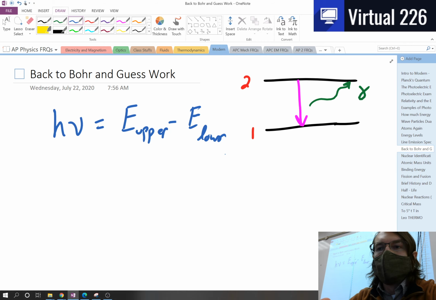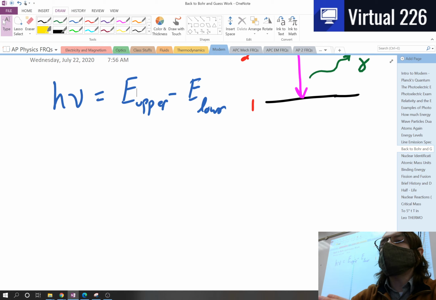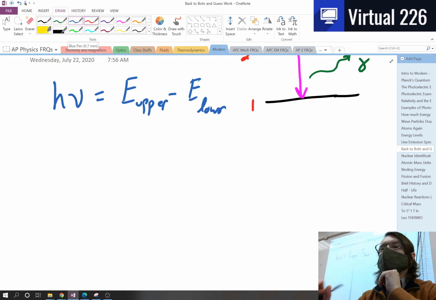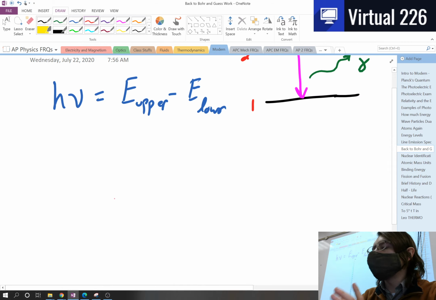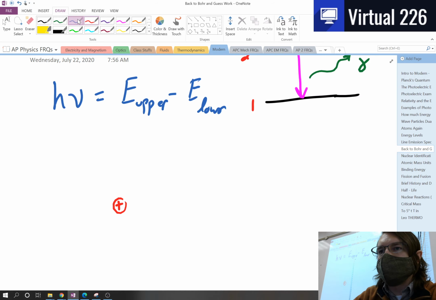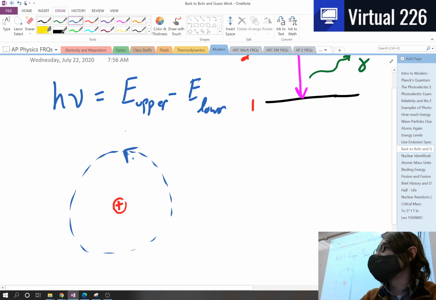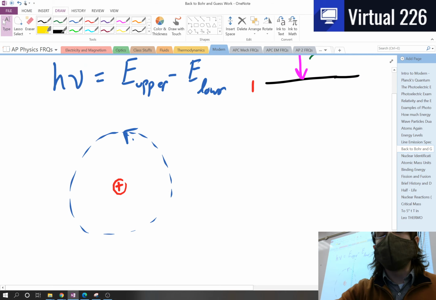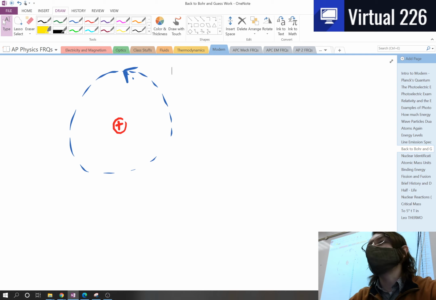Now, Niels Bohr predicted that these electrons are moving in orbits. Which we've already talked about in a prior video that this idea is wrong. We don't have a positive nucleus with the electrons going around in these nice circular orbits. That's not a thing. But at this point in time, that's what Bohr thought. Or rather, that's what he predicted. Like I said, we know this isn't true, but this is what Bohr thought. And it's not a bad idea.